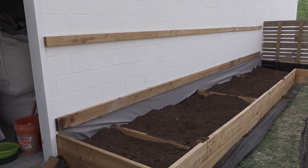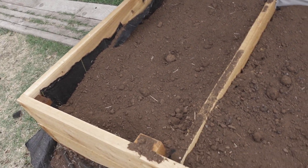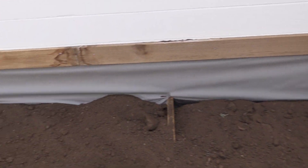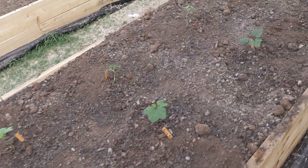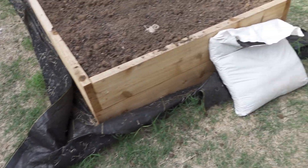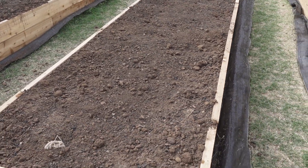Over here this bed is starting to get filled. All the fabric got done yesterday. I still think we're going to fight grass in this one, but the wood's been put in, wood chips, horse poop. Started to fill it with soil, and then the boards for the trellis have been put up. So the bed needs to be filled and the trellis put in, and that's done. We're going to keep planting — I'm probably going to plant some today and come back through to brace some of this stuff with little pieces of bamboo because it's just been so windy.